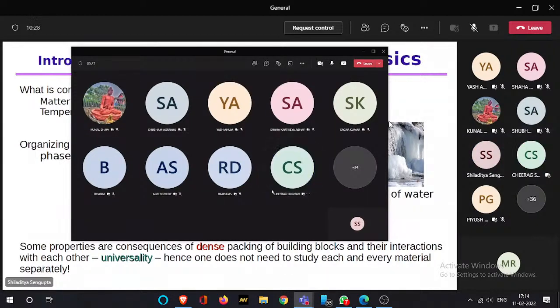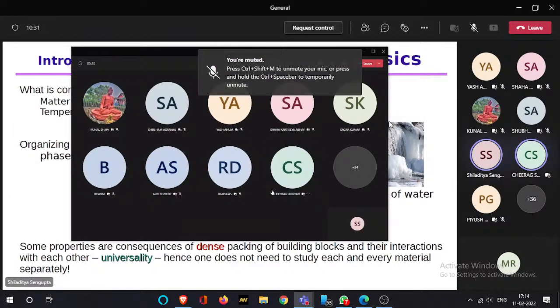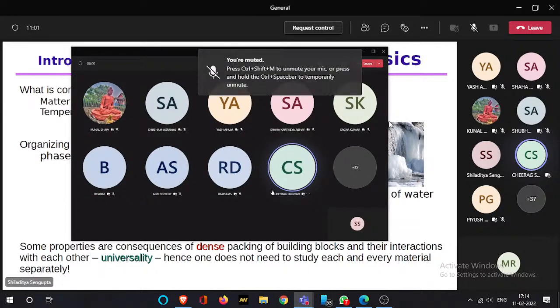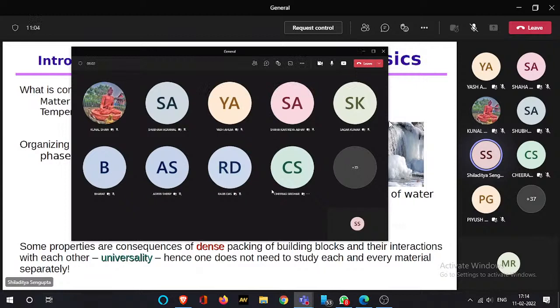Study it properly. Anything else? Open up that material to find what it is and how it is working inside. Bulk properties, right? And how do you make the study? What do you do in the study? So you said open up the material. Anything else? We will see the effects with electromagnetic waves. What type of spectroscopy that matter is giving. Correct. So I see that Chirag is already a condensed matter physicist.